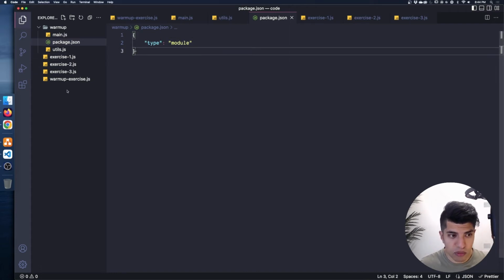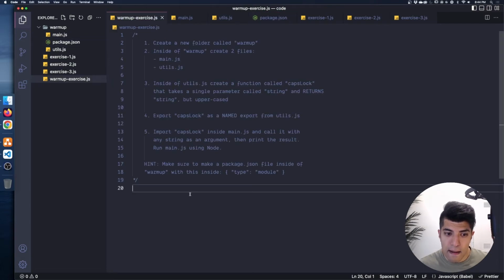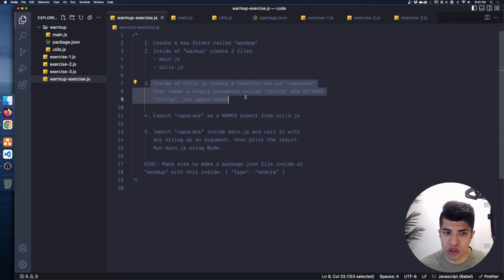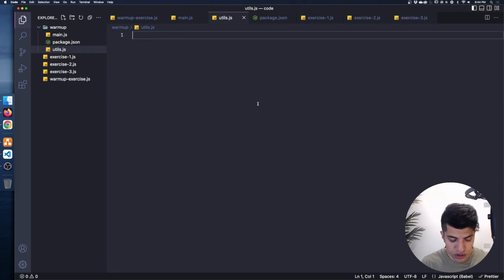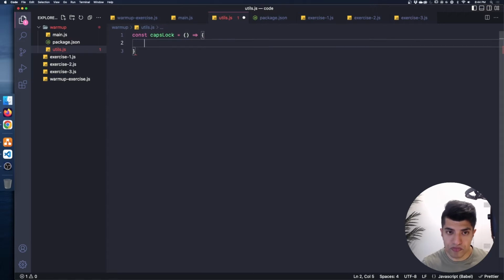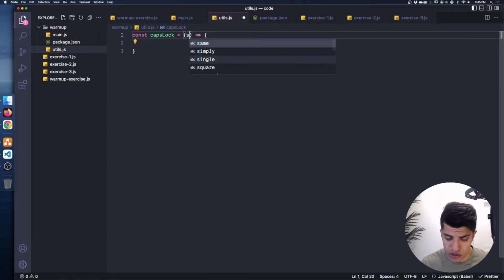So if we look back at our warm-up here, we want to, inside of utils, create a function called caps lock that takes a single parameter called string and returns a string but uppercased. Okay, so inside of utils, I'm going to say const caps lock is equal to, and I'm going to make this an arrow function. This is going to take a string parameter.